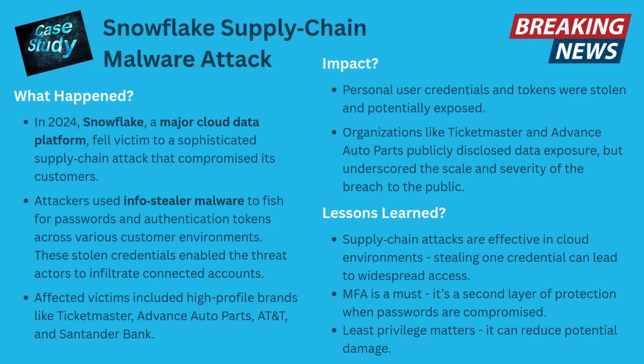There are a few major takeaways from the Snowflake incident. First, supply chain attacks can cause widespread damage. Protecting one organization isn't enough if connected partners are vulnerable. Second, enabling multi-factor authentication, or MFA, is critical. It adds an extra barrier, even if passwords are compromised. And third, limiting user access using the principle of least privilege can help contain the damage if an account is breached.